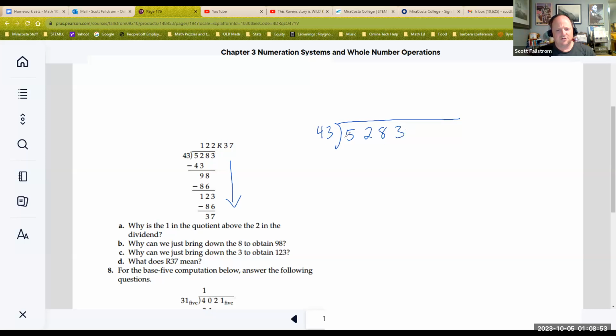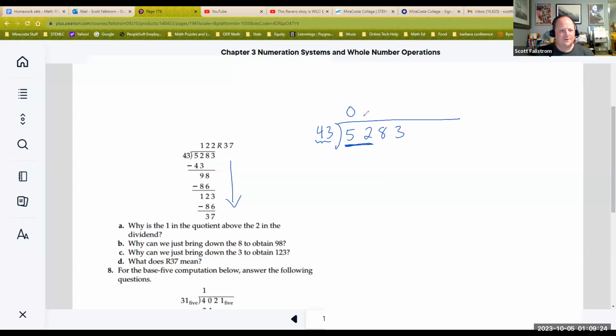As I do the division, I'm trying to make groups of 43s, and I can make them in any place value possible. So first of all, I try to make them in the largest place value, but I just don't have enough there. It's only a 5. So I would write a 0 above it like we did in class. Okay, now multiply, subtract, and bring down. You'd be bringing it down because there's 0 here, and I'd bring down the next number. So now I'm looking at 52, and I can see I definitely get 1.